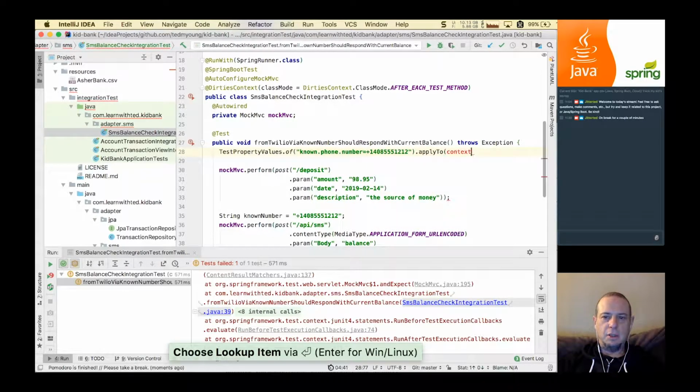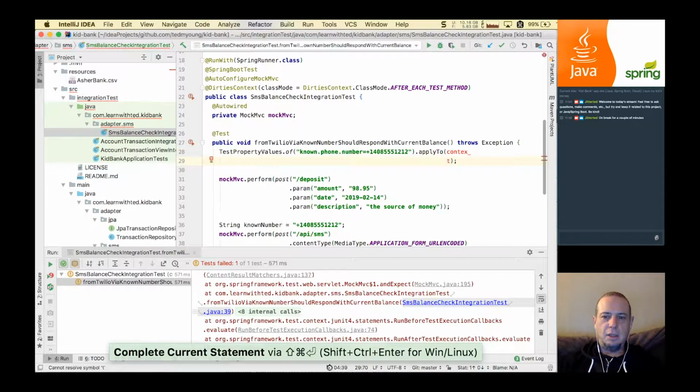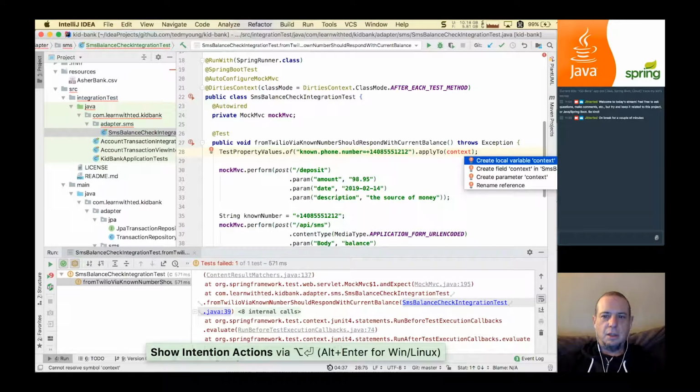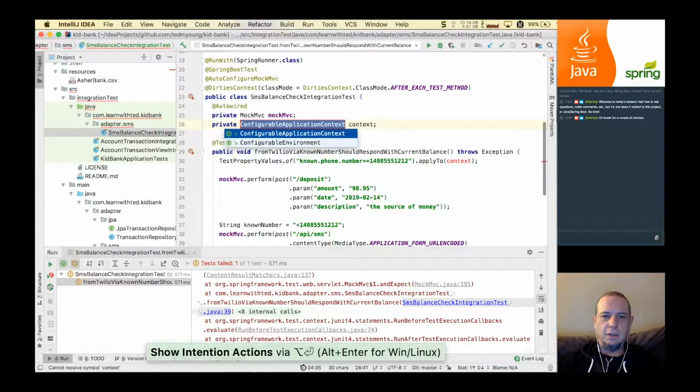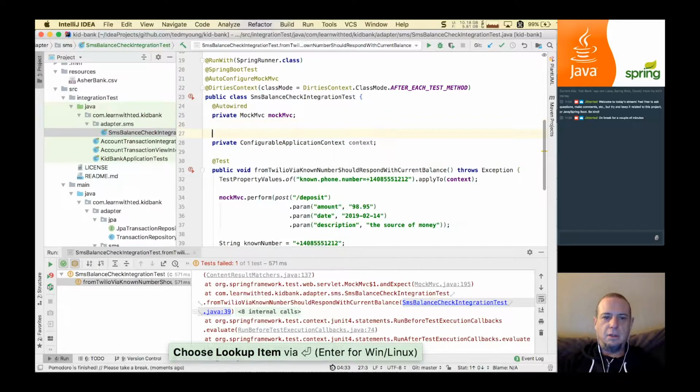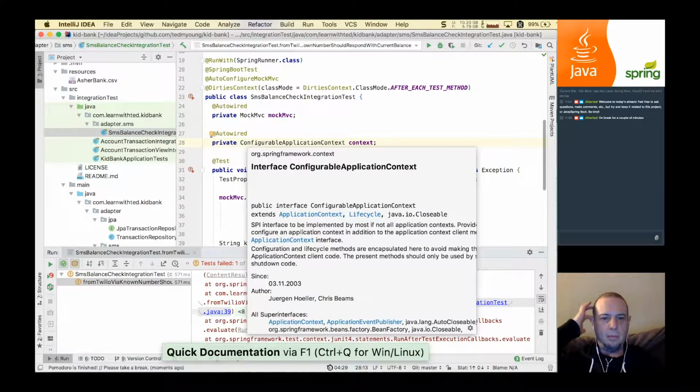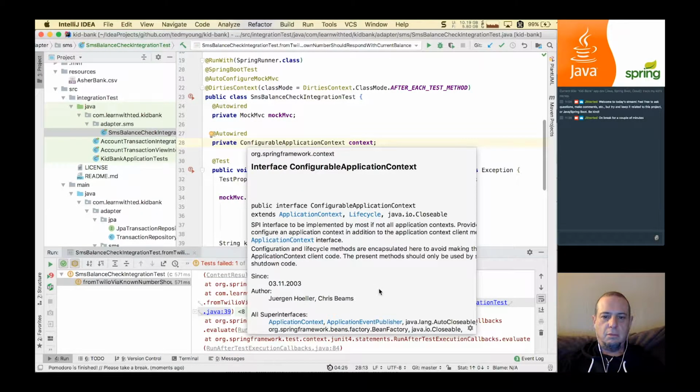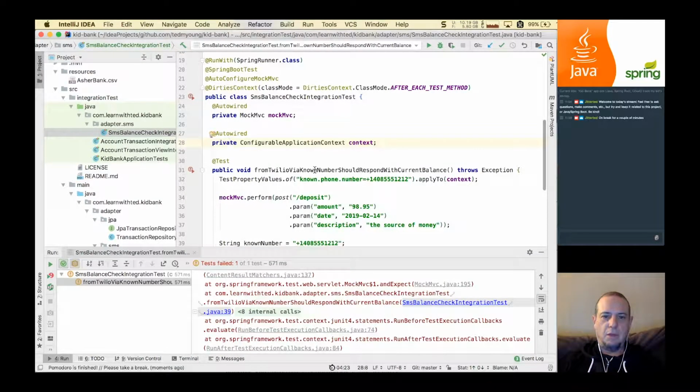So context, and I think I want to create a field. So can I auto-wire this? I don't know. Let's try it.